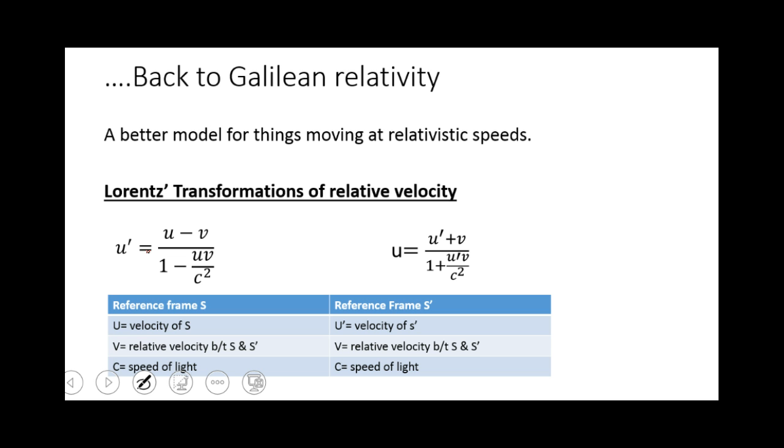The last thing that we need to do is go back and revise our notion of Galilean relativity. And these are known as Lorentz's transformations. There's two of them. And Lorentz's transformations, as you can see, are very similar to the Galilean transformations of relativistic motion. That is the same thing we started this chapter on, of two cars traveling at different speeds in the same direction. And their perceived or their relative motion is a subtraction of the speeds. And then if those two cars are going towards each other, this is the same thing, but it considers relativistic motion. Now, U is still the velocity of whatever in reference frame S, and then U prime is the velocity of whatever in S prime. V is the relative velocity between those objects, and C is the speed of light. And so this is just a more appropriate, at this point, transformation of relative motion.